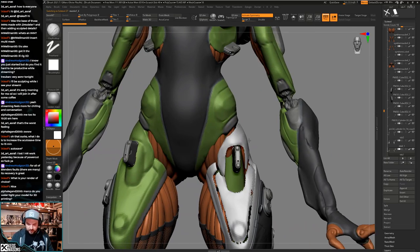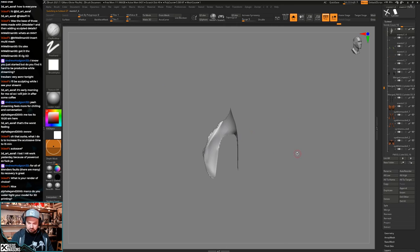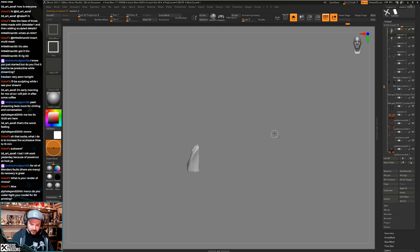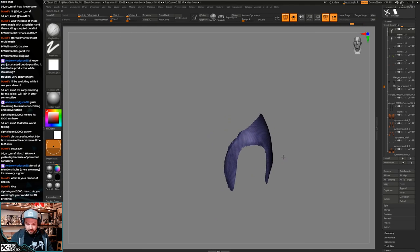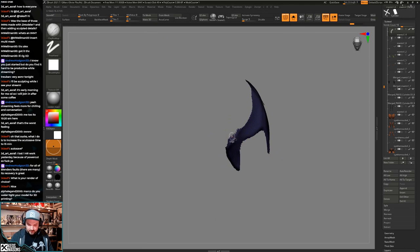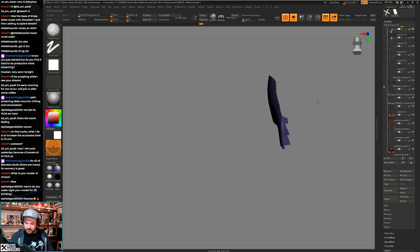So actually, this piece here might be a panel loop. Yeah, I think so. I'll separate it into another object and start to give my pieces thicknesses and stuff like that. Oops, I kind of deleted part of it by accident. I'll just find a better angle. Yeah, there we go, that's good.